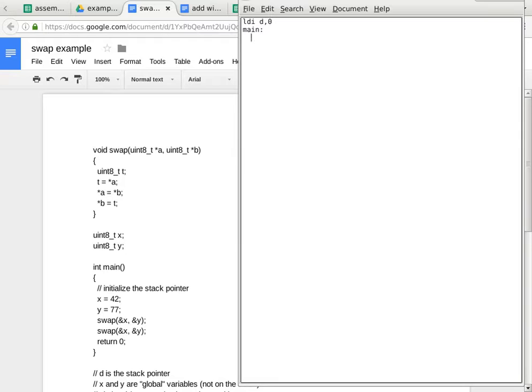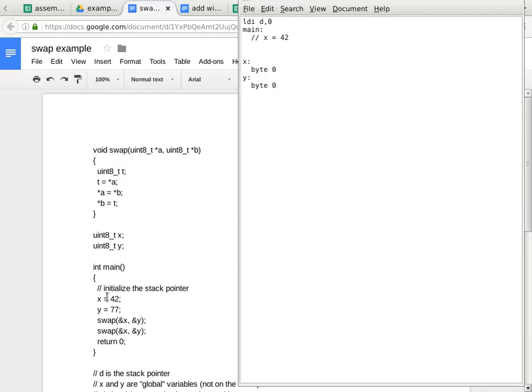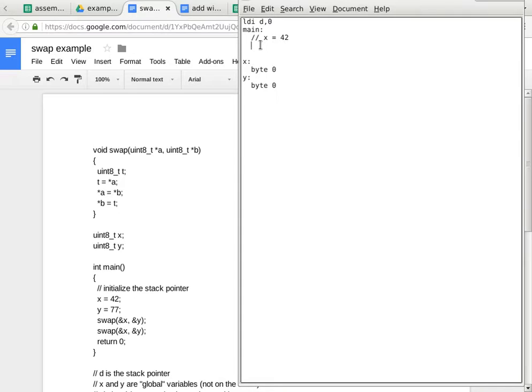So in main, the first thing we need to do is x equals 42. And we don't even have an x yet, so we'll go ahead and declare the global variable x. As a global variable, x is just using up a byte in RAM, and since I'm here, might as well declare one for y as well, which is also just a byte. And the initialization, I could have done it over here and just use 42 instead of 0, but since the actual initialization is done by a C statement inside the program, I will just do that as well. So LDI A with x.